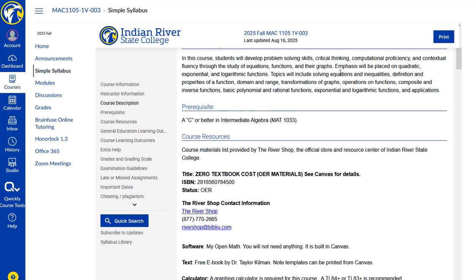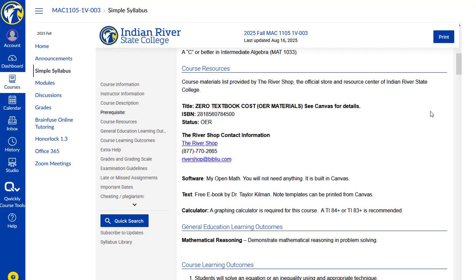Course description. This just tells you what content is in there. Basically, this course works on functions and their graphs, understanding them, different kinds of functions. For your course resources, you do not have to buy a textbook. You will be able to download note templates, and you have videos that match those. There is an e-textbook if you want it. I really don't know that you need it, but I'll show you where it is. You can download it if you want.